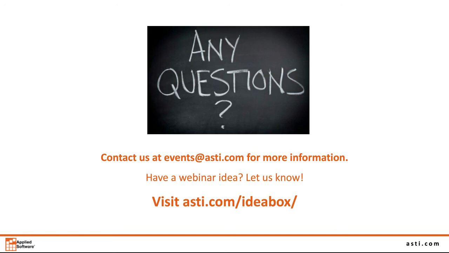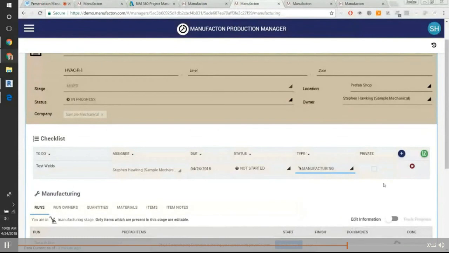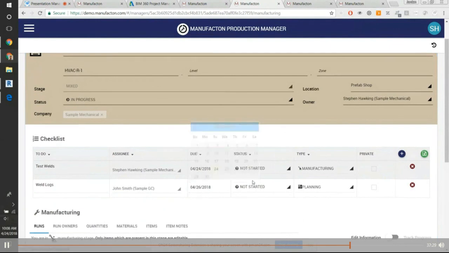You also have the ability from our mobile app to capture pictures to validate QA or any other type of process. So we've not built anything around the specific weld process for pharma, but again, on a universal framework, we do have the ability to capture that type of information within ManufactOn.